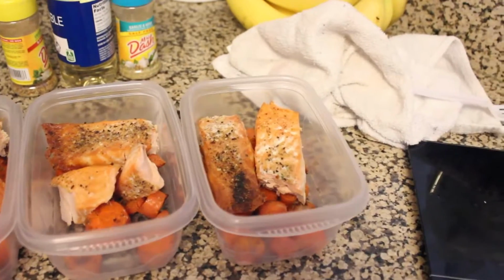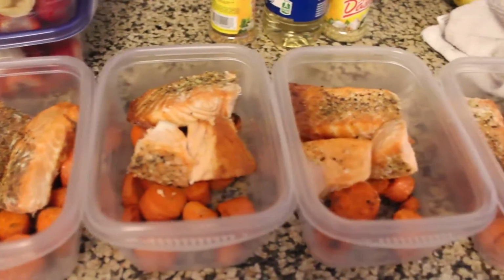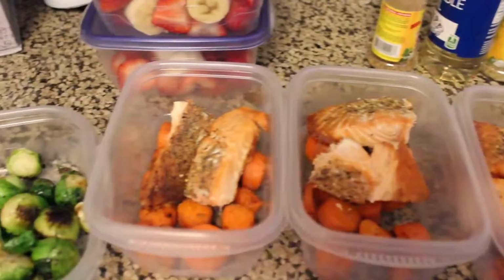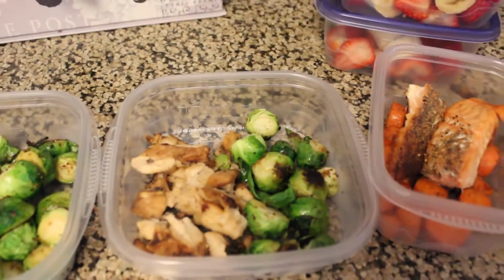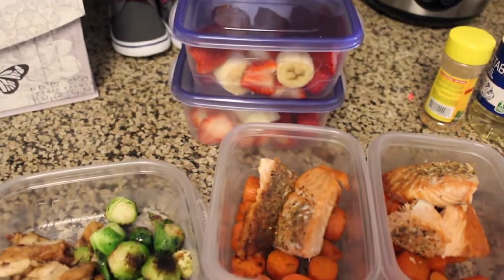Alright, so I took the salmon out of the oven. It was cooked, so I put 4 ounces worth of salmon on top of the carrots. So this is for 4 of my meals. And then also the Brussels sprouts were done, so I added Brussels sprouts in with my chicken. And then of course we have like the fruit and stuff for the snacks.